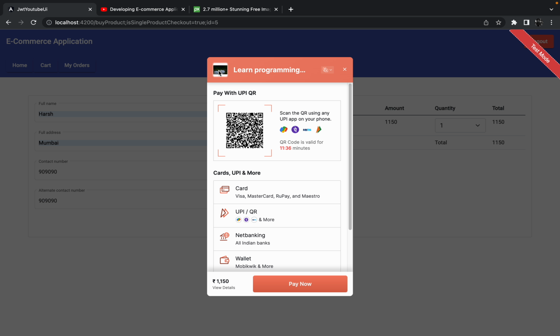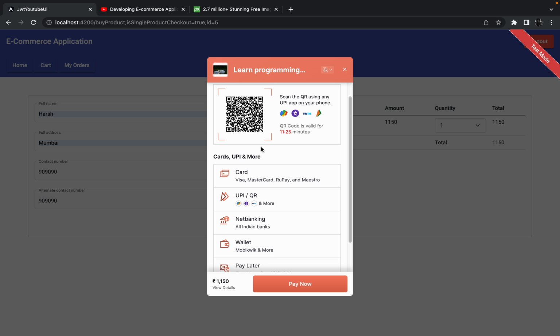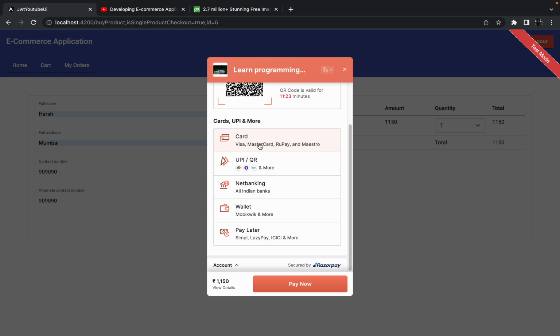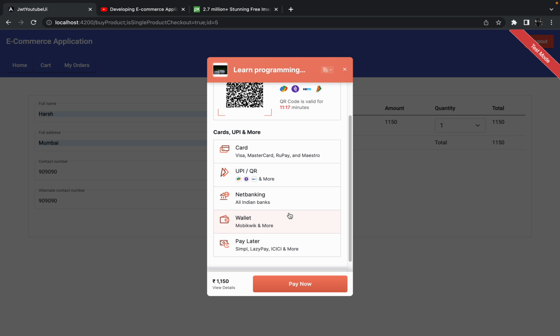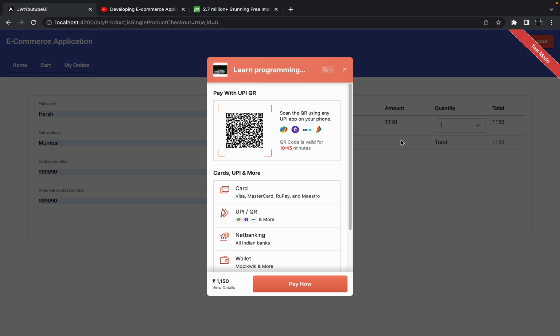Now in India we have different options to pay. We have Google Pay, we have PhonePe, Paytm. That is the reason we are getting all these options over here. Then we are getting the QR code also, and then some other payment ways, like the card, net banking and wallet also. So now the next question that comes to mind is how to test this particular transaction.